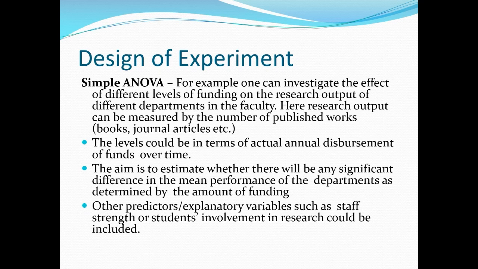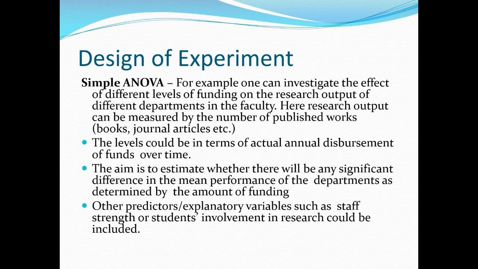Now, in design of experiment, two major analytical technologies are used these days. The analysis of variance is used mostly for biological tests, but also even in quantitative social science research. Analysis of variance is very important because it tells you the goodness of fit of the model you have adopted, and whether the goodness of fit makes it suitable or not suitable for prediction.